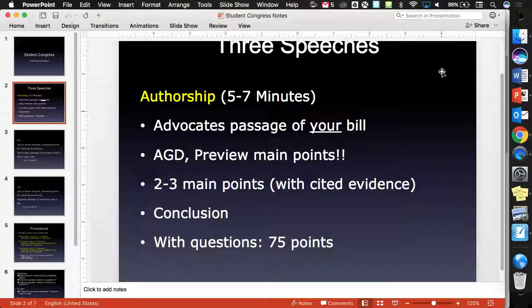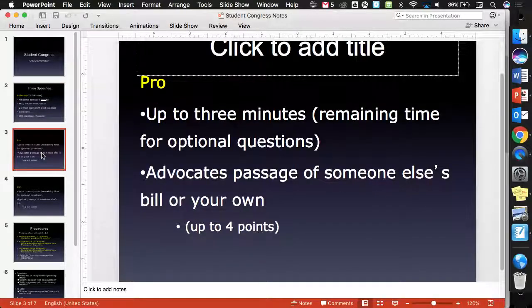After you do your main speech, we're going to hold it for about 3 to 4 minutes where there'll be the opportunity for people to ask questions. And so some of the questions you might know answers to, some of the questions you might not know answers to, and it's okay to go, I honestly don't know.